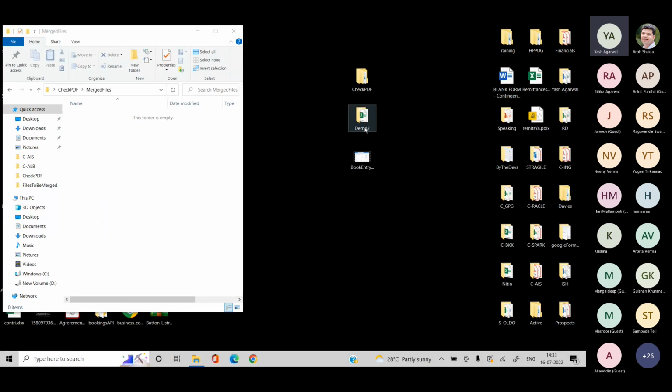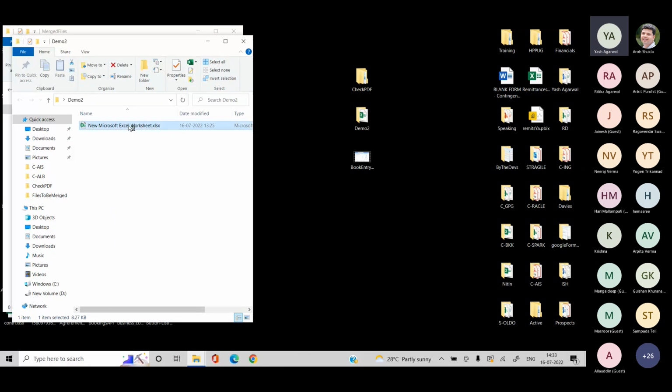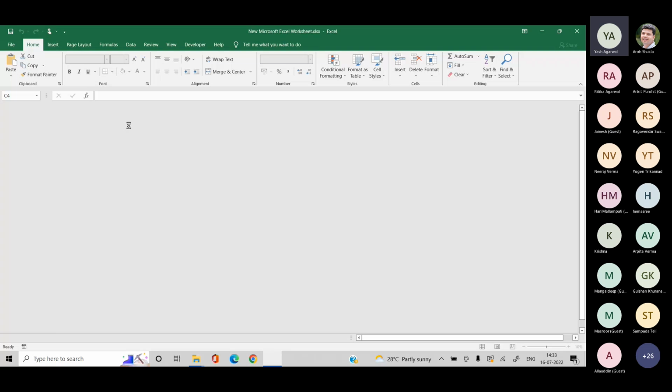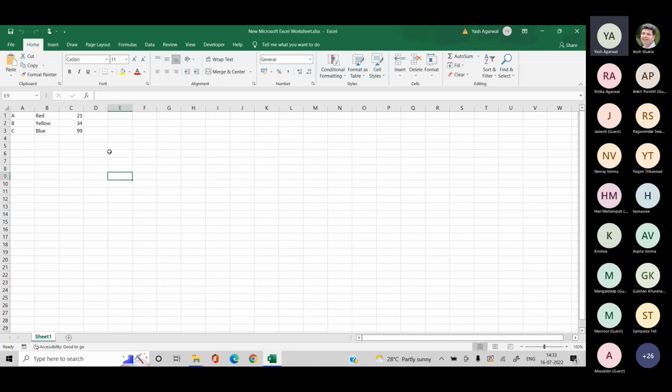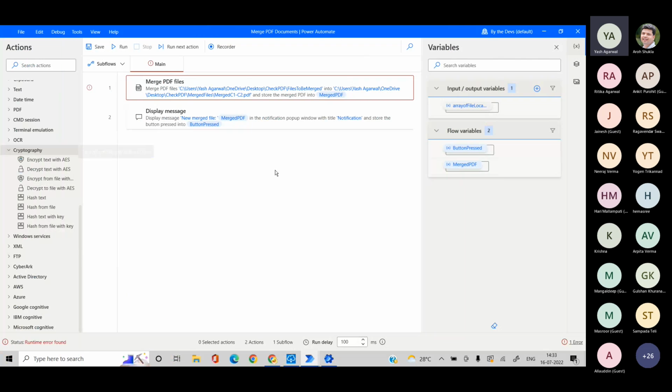So on my demo 2 over here, I have this Excel worksheet. You can see that although it's not formatted in a table, the data is still pretty much formatted. So what we're going to do is see how we can build steps in a desktop flow to accurately read this data and get those comma separated values to be sent over to a cloud flow and then perform further actions on it. I'll close this here. We're going to come back to our desktop flow.